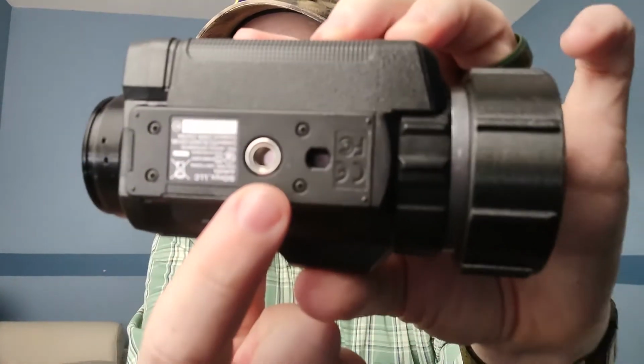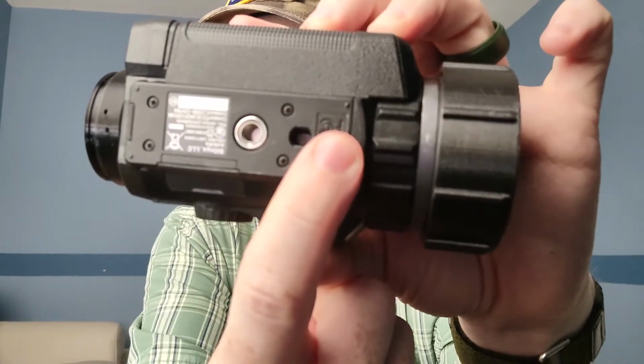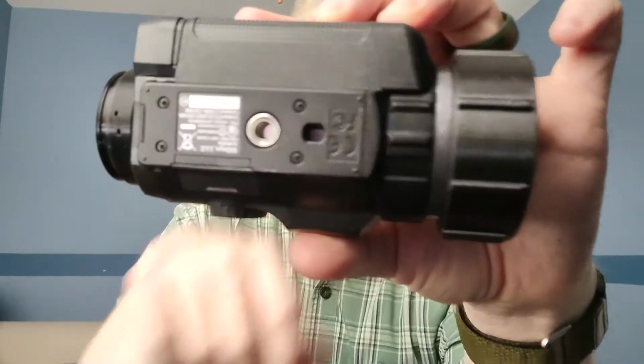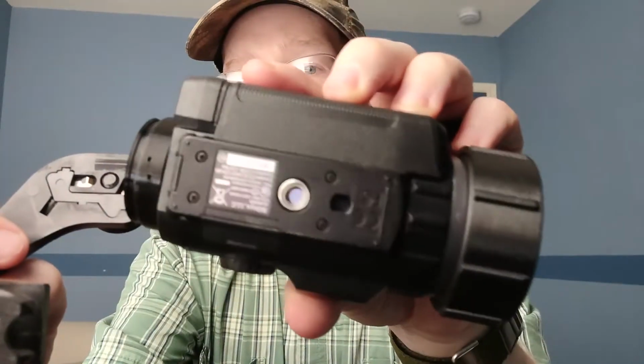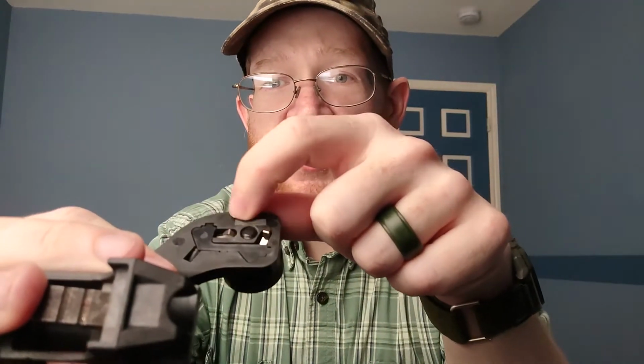One thing to keep in mind with the Aurora, on the bottom here, we've got one standard camera tripod mount, and it's got a little hole there. And that's just for lining things up. The problem is on a PVS-14, if you look at the mount here, you've got the same screw that would go in, but instead of the hole in front like the Sionyx has, this has a raised ridge on the side that would keep the PVS-14 monocular from rotating. So if we mount, let's see, that way, back, okay.